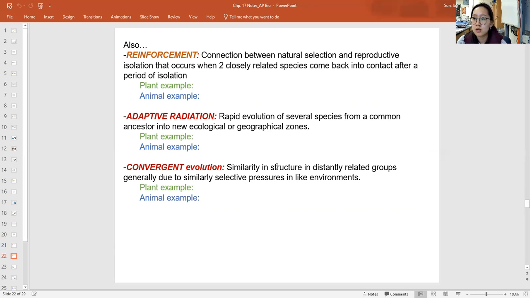So for example, convergent evolution could be the ability to fly. And that is a trait that has been developed in many different organisms. It's been developed in birds, and it's been developed in bats, it's developed in insects, right? They all have very different morphological, physical structures, but they've converged in similarity because they all have a need to be able to fly for traveling, for catching food, and so they have similar structures in that respect. So give me a plant example and an animal example of convergent evolution.